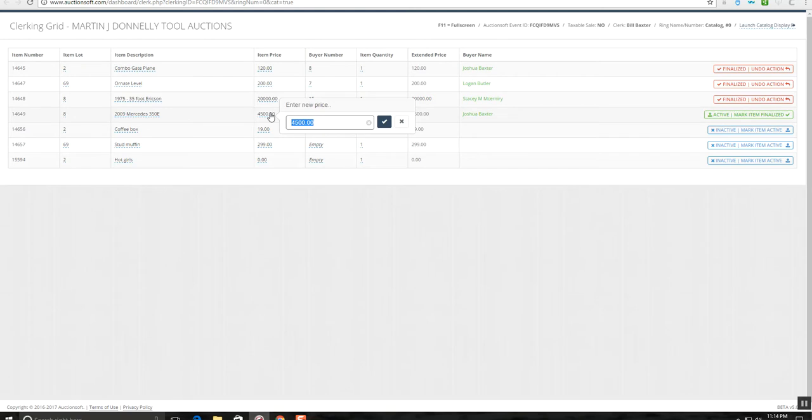What happens is the system automatically takes you to the next cataloged item to offer that up to the audience. And the auctioneer is going on, and you may or may not. If you sell to the online bidder because the audience did not increase the bid that's online, you go over here and you go to the next one.